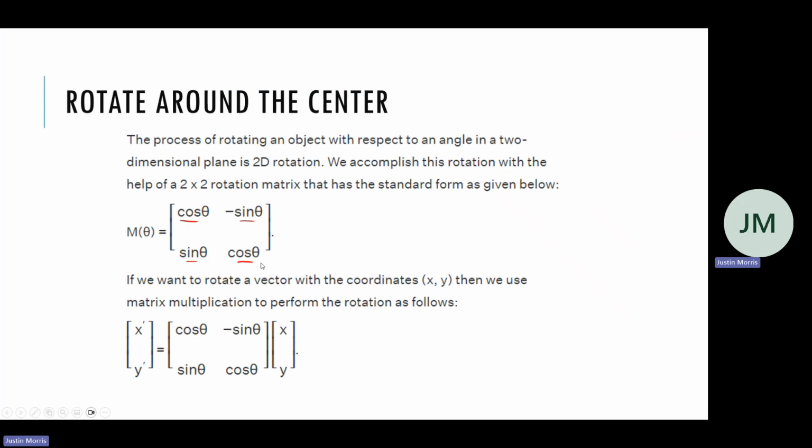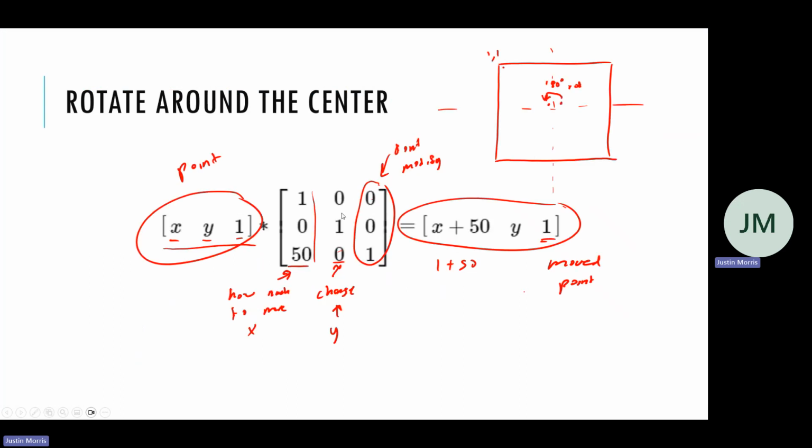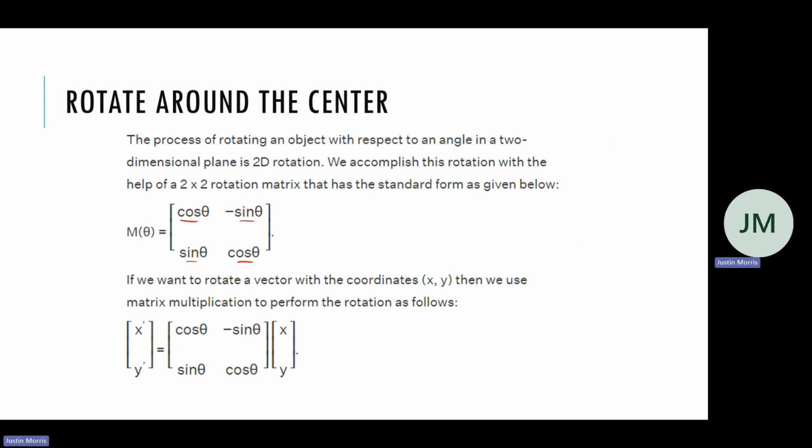You just matrix multiply, just like how if you want to translate, you use this matrix, matrix multiply. So you're going to use these two matrices to figure out this point, where does it end up? If my new center is the middle of the image, and then I rotate about that center. Okay.